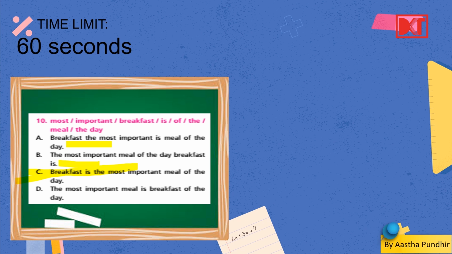Correct answer is C. Breakfast is the most important meal of the day. Okay, so with this, we finish off our questions on jumbled words. I hope you have understood the overall strategy. Jumbled words is a very fun exercise. You don't really need to learn any rules for it. This is a pretty easy topic which you can generally do on your own.